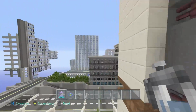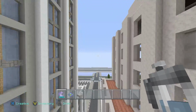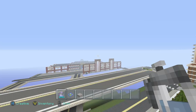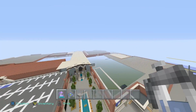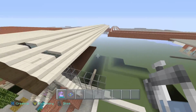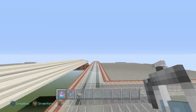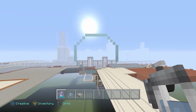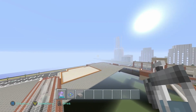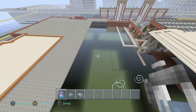It's not up to my new style, and it's like, oh, I wish I knew some of these things then that I know now. But you know what? That's what you get. You live and you learn pretty much. But we're going to work on the mall and try to get some of this area completed on the roof, because that's really all we have left besides interior, obviously, and some other small things on the outside. But it kind of feels weird working in this area of the city, because for the past 6-7 parts we've been working over in the new downtown area.